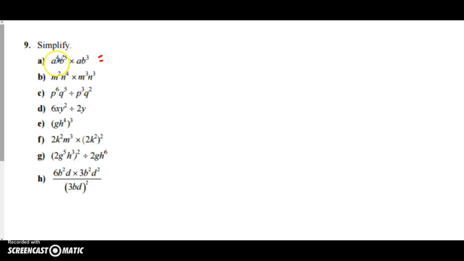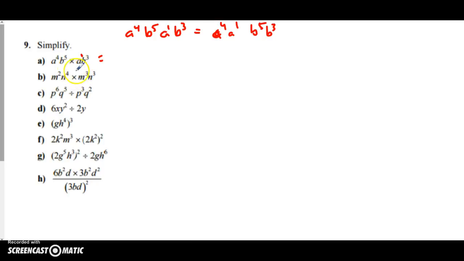So what you have here is, I'll do all these. A to the 4, B to the 5 times AB cubed. Remember that that's a 1 there, okay? And then when you multiply, again, because this is now just being multiplied, you can really write that like this if you feel like it. Okay, and then you can rearrange it like this, and then you can rearrange it like that also. So you can put the variables that are common beside each other if you feel like it.